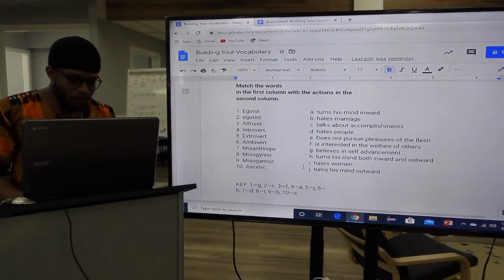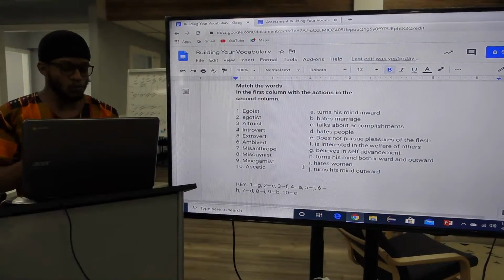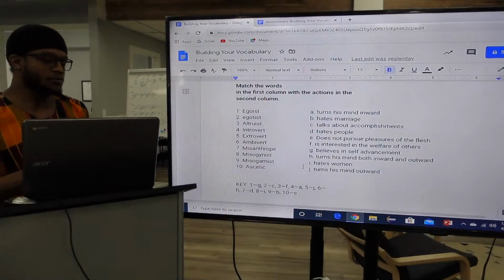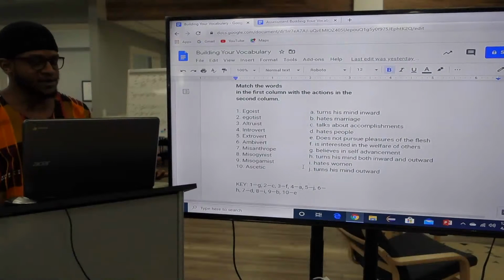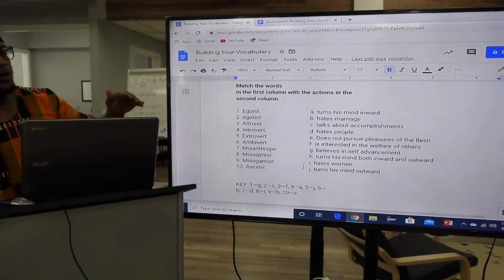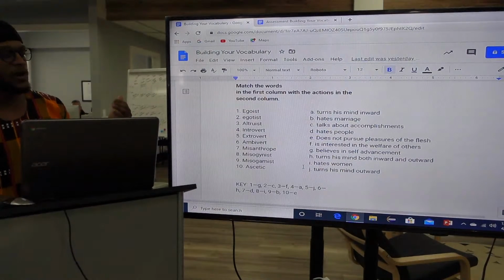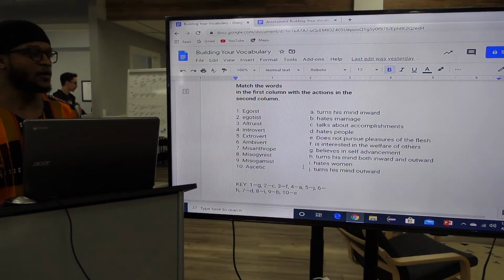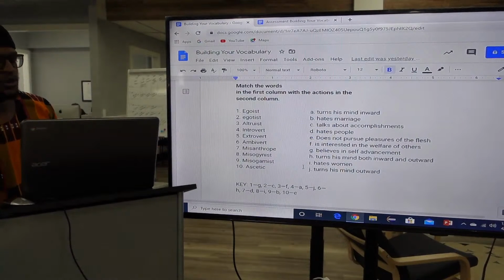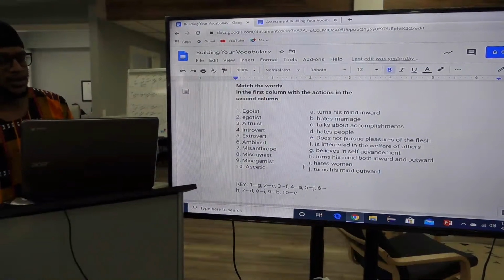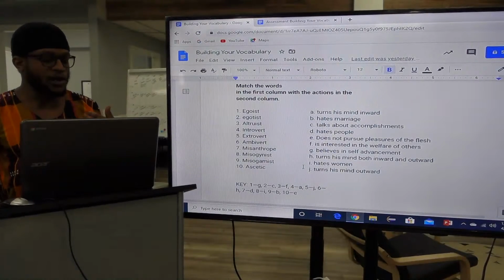So for the words egoist and egotist, there's a root word stemming from that word, which is ego. Ego is a Latin word meaning I or myself. So that's why when you read the definitions of these words, they're both describing a personality trait that involves only I, only me, right? So when we talk about egoist, it's a person that thinks, what's in it for me, right? When we talk about egotist, it's a person who talks about only me, only my, what I can do, right?